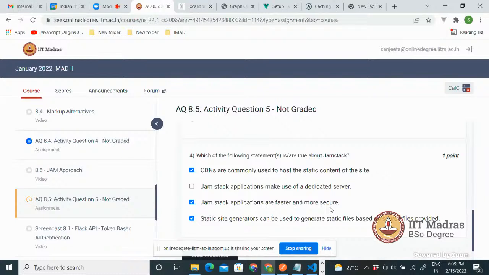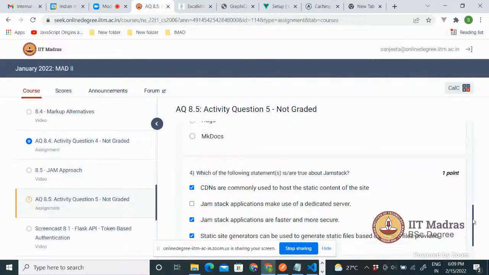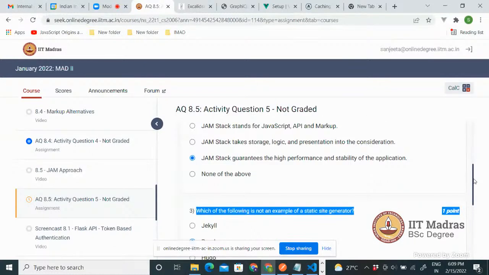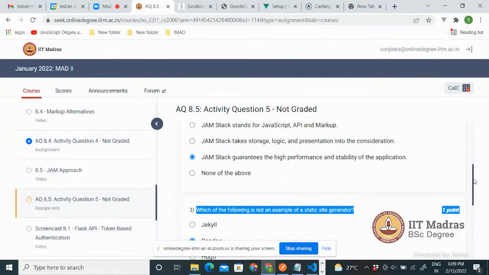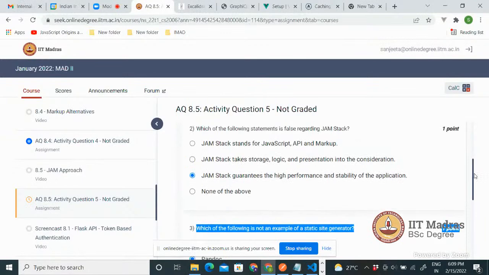I was asking why we are not saying the high performance part is true, but saying faster is true. What does faster mean? That we will be able to access the files more quickly, the latency will be low. Then what does high performance mean?